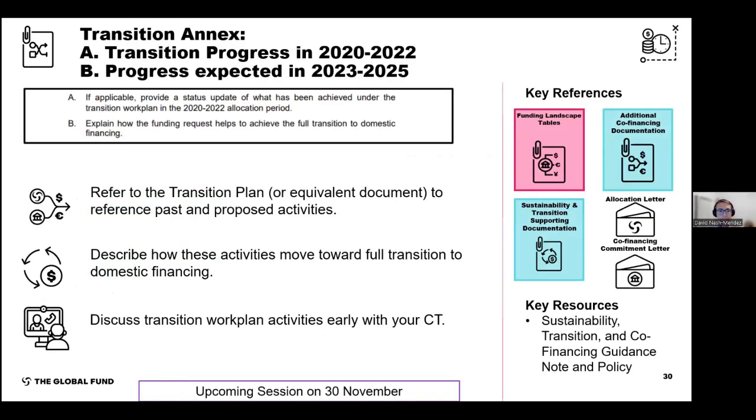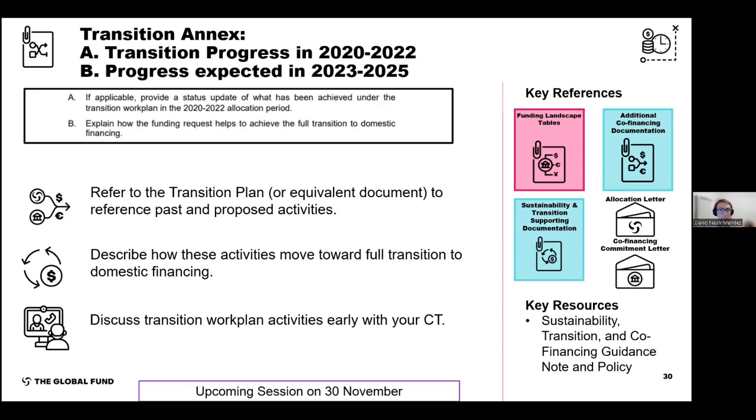Annex questions A and B. The transition funding request may include, among others, activities to enhance sustainability and support the transition of effective, evidence-informed services for key and vulnerable populations.